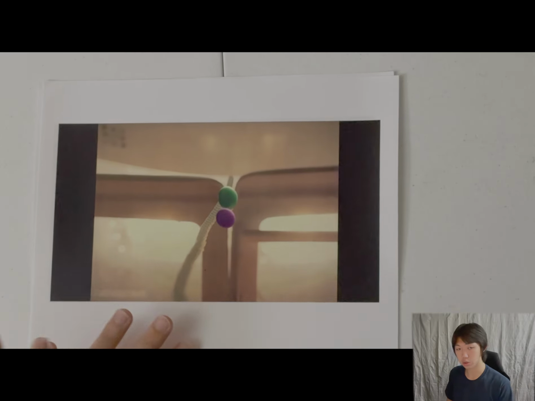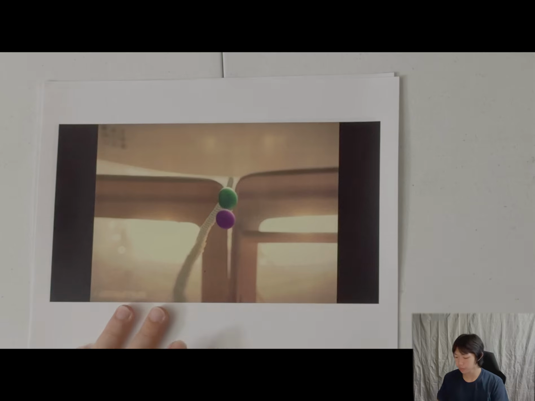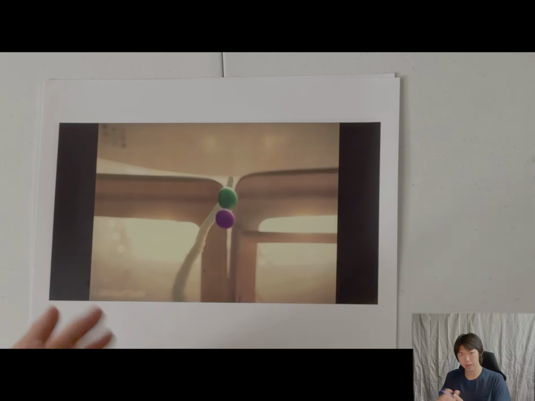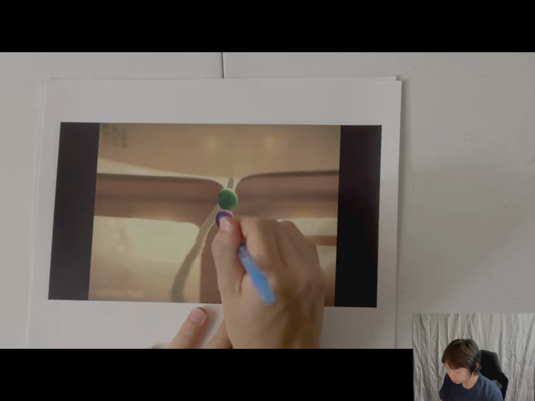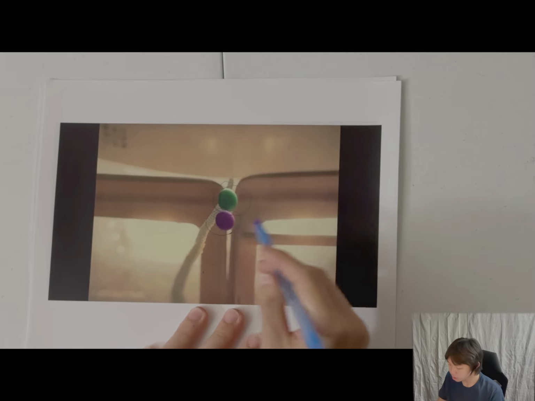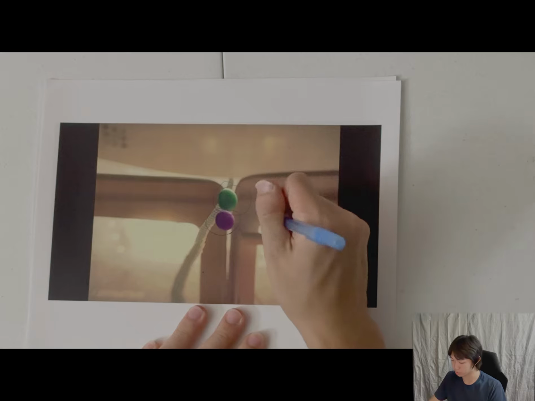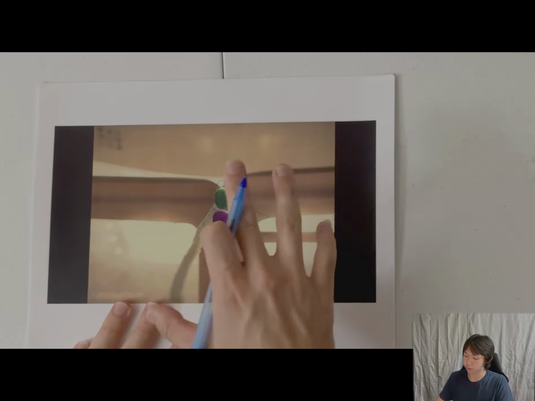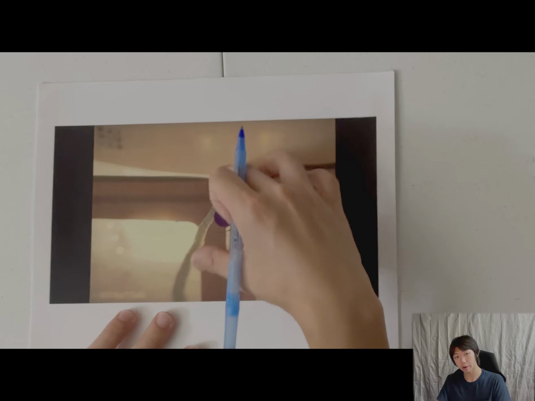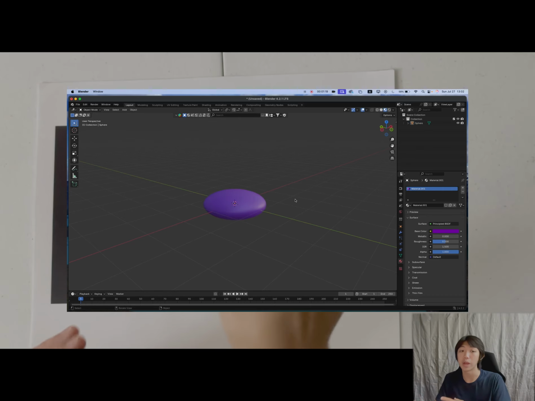This shot right here, I also had no clue how I was going to do it, and it didn't turn out the way that I envisioned it, but it's alright. The light in here though, I'm very proud of. It looks really nice. So let me break it down. We have the background plate, right? And these two M&Ms here, these are both CG. These are fake. So I modeled the green M&M, right? And then I did the same thing for the yellow and the purple M&Ms.